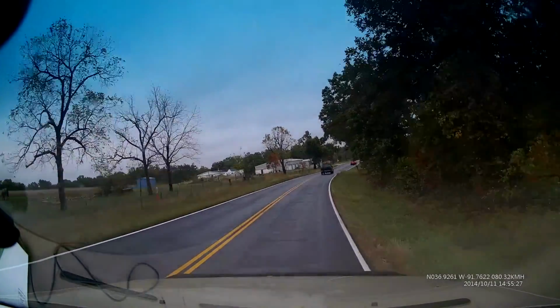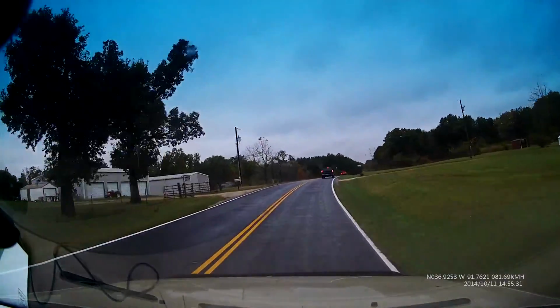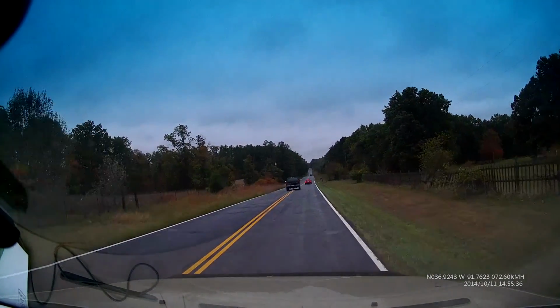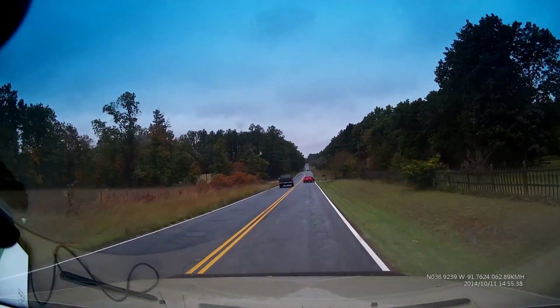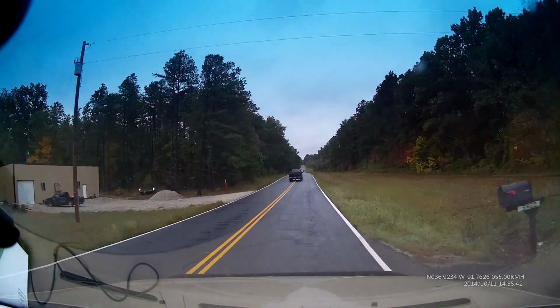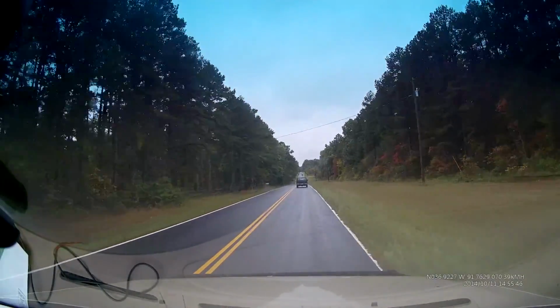This little spot right here, it don't look like much. It used to be a little bit nicer, but a tornado came through and wiped out most of the stuff through here. See, now Mr. Speedy Gonzalez here, he's in a hurry. He's going to go ahead and jump out there and pass that car that's trying to turn. I mean, he's not really having a bad enough time already keeping in his lane. Let's just go ahead and toss it out there that he needs to do this too.